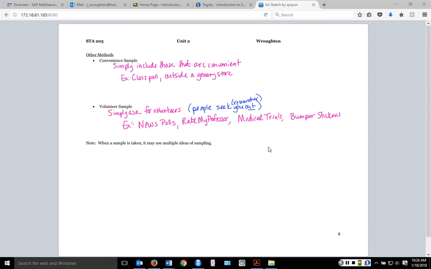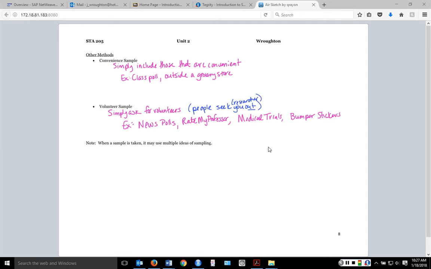The last one is the bumper stickers. This is because I see them so often when I'm driving, of the bumper sticker that says, "How's my driving?" and gives you a phone number to call. You're surprised that's a pretty biased sample that we're going to get, because I haven't probably guessed that many people will call and say, "Oh, that truck made the best right turn ever." Usually you're going to get the calls that, this truck just blocked me off and cut me off and almost hit me. Usually you're going to get some negative calls with that.